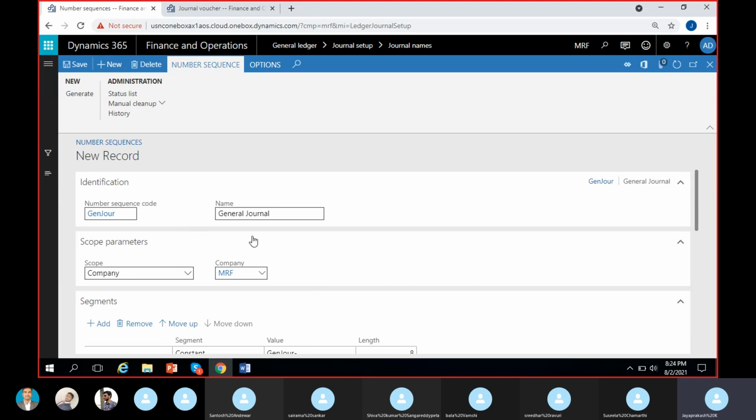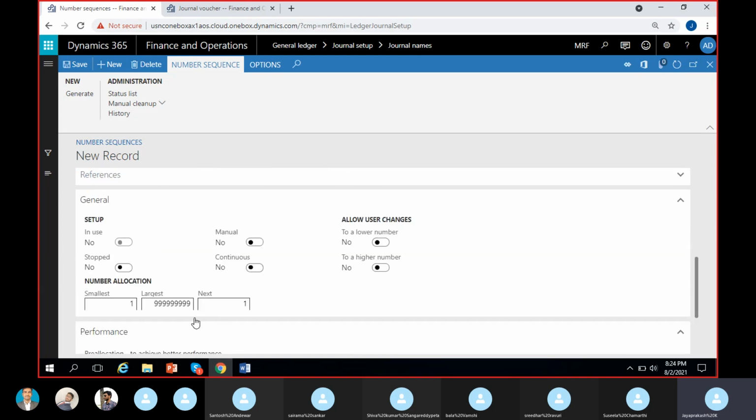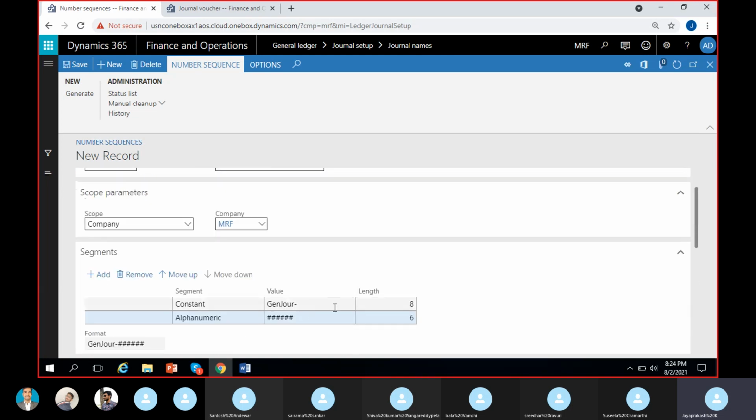If we select this as company specific, see how it generates the number sequence and how the remaining menu here works.